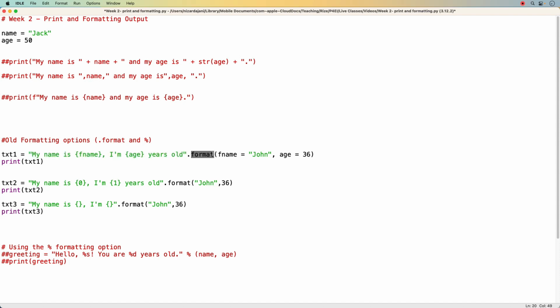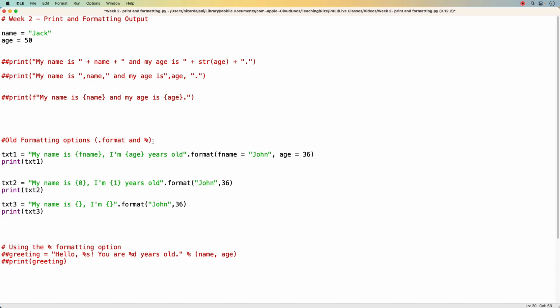So format, again, is a method because it acts like a function. It takes arguments, but it's also part of an object, or part of a class. That class is a string. So I have this string: My name is fname. I'm age years old. Then I use dot notation to call the method called format.